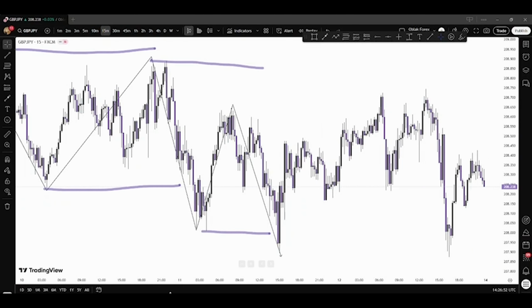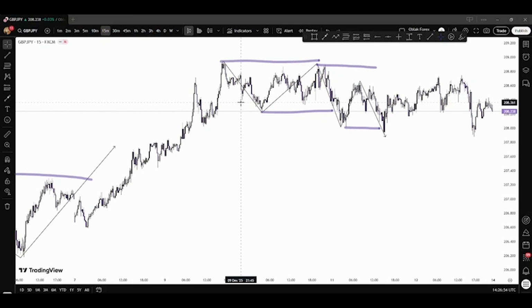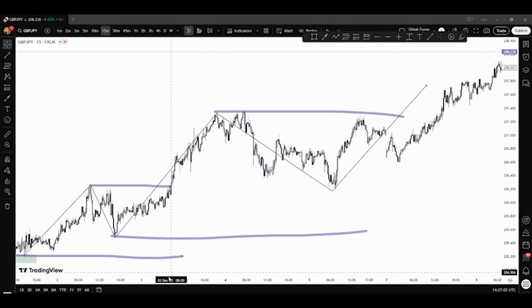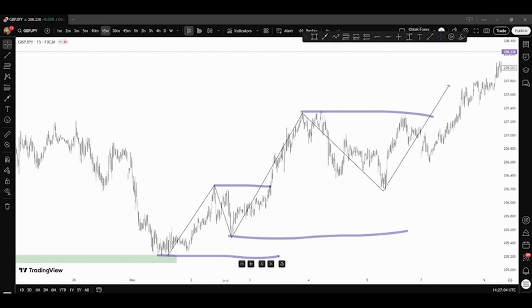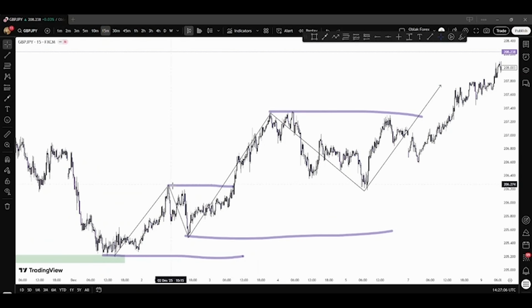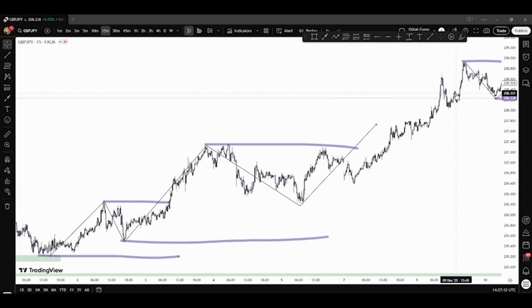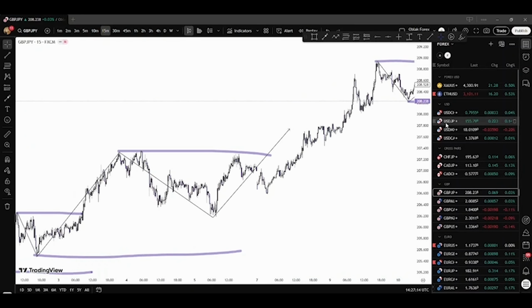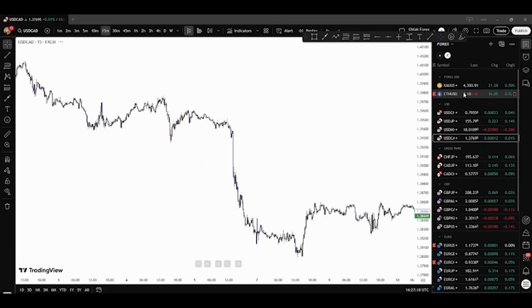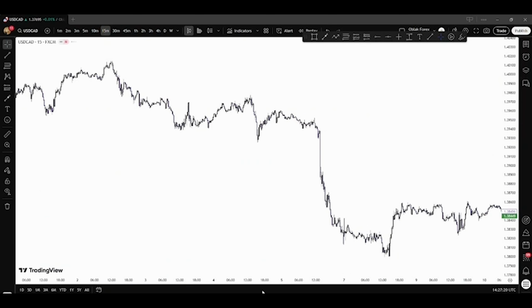So what really is our business is the downtrend, which is this. You can see high should be respected, low should be taken out, high should be respected, low should be taken out, and the uptrend, high should be taken out, low should be respected, high should be taken out, low should be respected, just like that, guys. So that is all about the basic market structure.